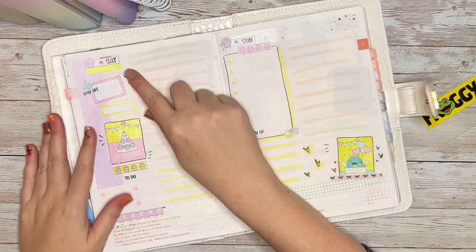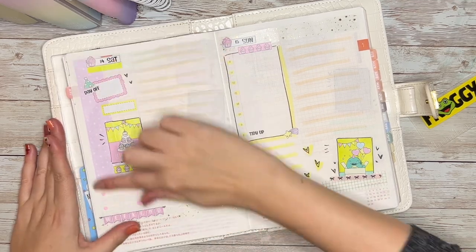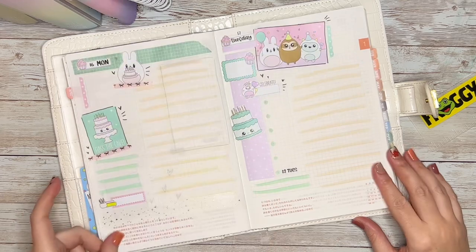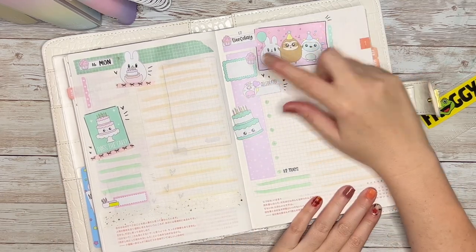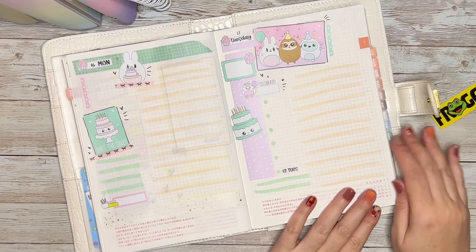And then Saturday is not his real birthday, but we are going to go out to eat on that day. So I made that special with the little washi vertically. I think I'll keep that up on holidays, because that really calls my attention that it's different. And then on Tuesday, we'll actually do his cake and presents and everything. So I use the cake on Monday to remind me to order it and get it.